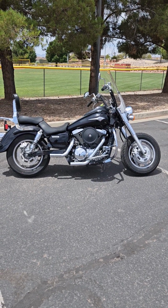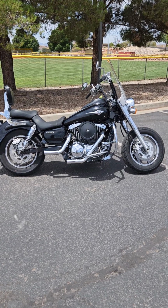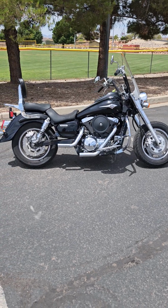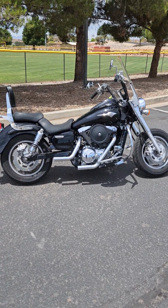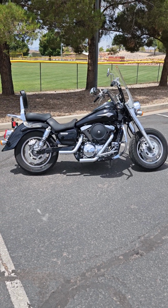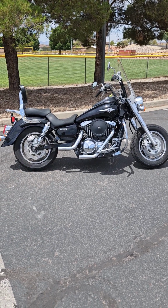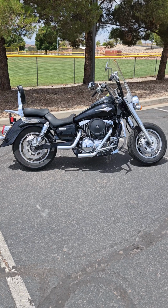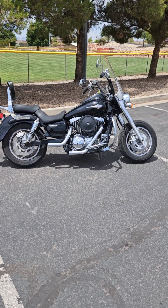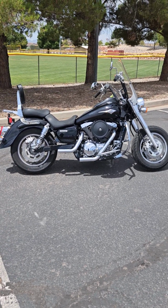We got a 2006 Kawasaki Vulcan, 1600 ccs. It's got the V-twin configuration as these big cruiser bikes do. Two-cylinder bike, from the factory rated at about 50 horsepower with about 83 foot-pounds of torque. This bike has a modification where it has a little bit different air intake, and it has a fuel command module, which is a $400 upgrade, where it fuels the bike. It's fuel injected, so it changes that characteristic a little bit.